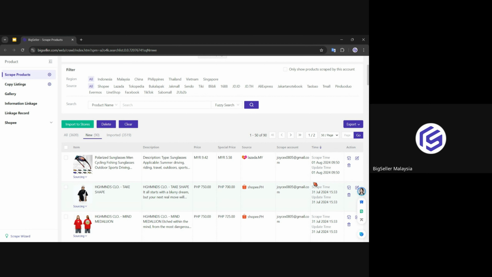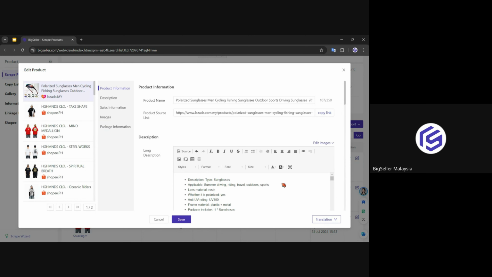All right. So once you have scraped it, it appears already in the scrape list. So in here, make sure you edit first so it is not 100% the same. Same thing with the product image. If you publish it as 100% the same, you might face some issues as well. Same thing, the ban, frozen, can be anything. Please do make sure you edit first.